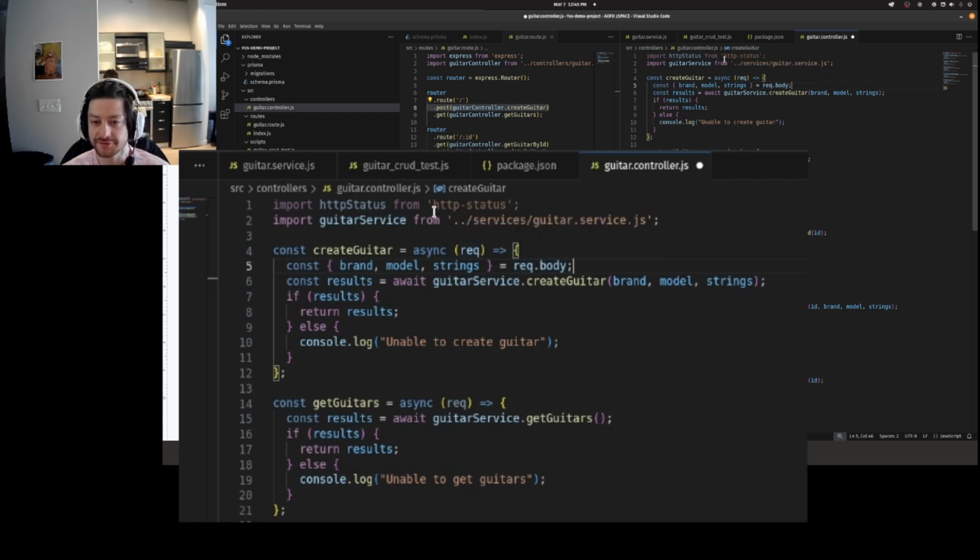So again, this tells this function that it should expect some sort of variable to be passed to it called req. That req variable should have a body property. And inside that body property should be 3 variables: brand, model, and strings. And this is commonly how you'd see it when it's talking to a front end. And so I'm trying to model it off that, even though I'm not using a front end.